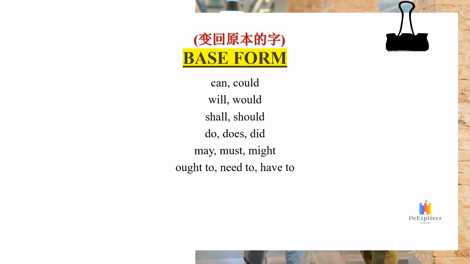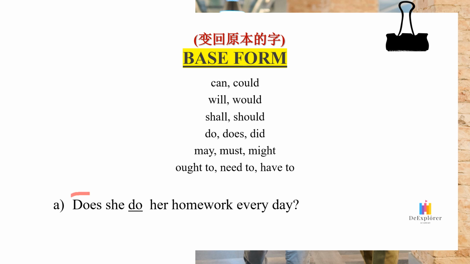Okay, so after you have copied, then take a look at sentence A. Does she do her homework every day? So she does her homework. 真正的应该是 she does her homework. But in this sentence, we do not use does. Why? Because there is the verb does in front. Okay, the auxiliary verb does is here. So therefore, you can circle, and because of the word does, we use the base form verb do. Does she do her homework every day?